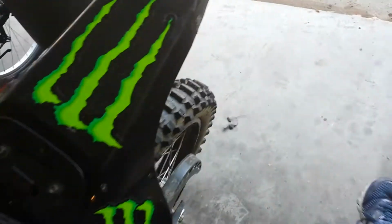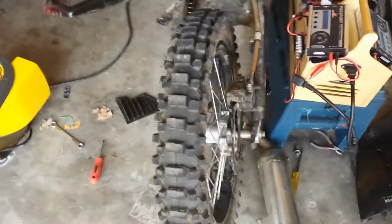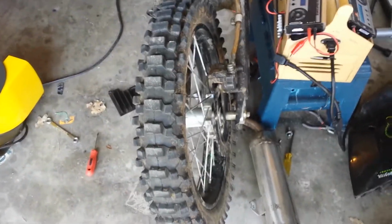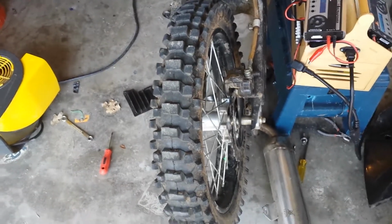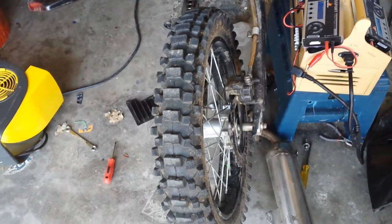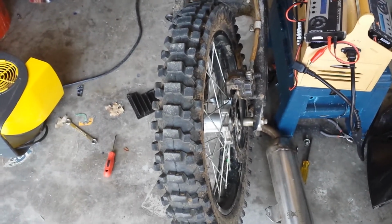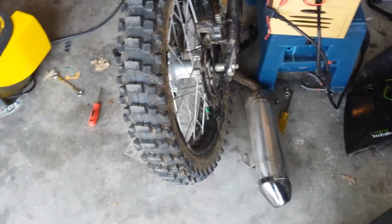As for the tires on it, I don't know how much use was done on this bike before I got it. It's from the second owner, so I'm the third owner. The tires have really beefy tread on them, really nice dirt tread. Of course, those are going to be replaced with dual sport tires at some point.